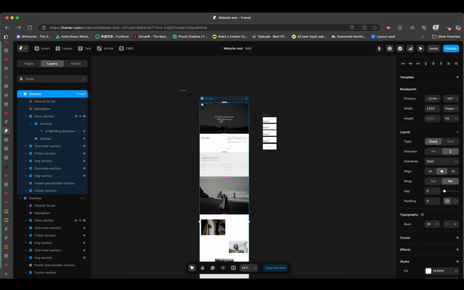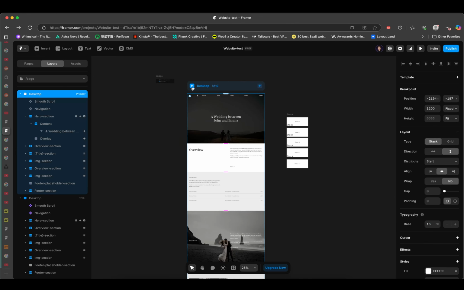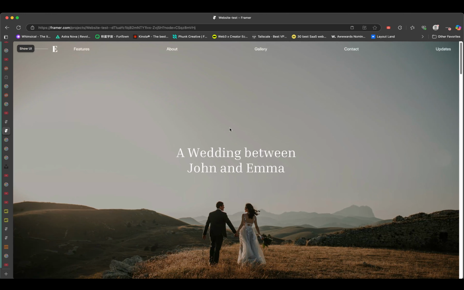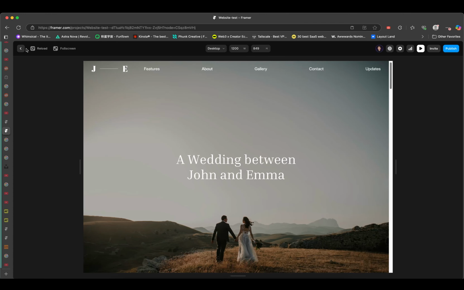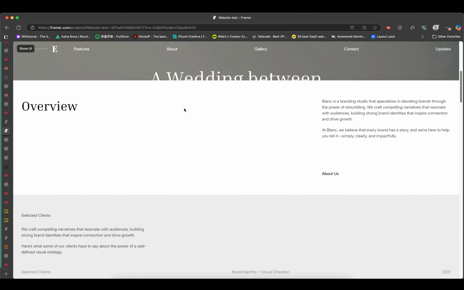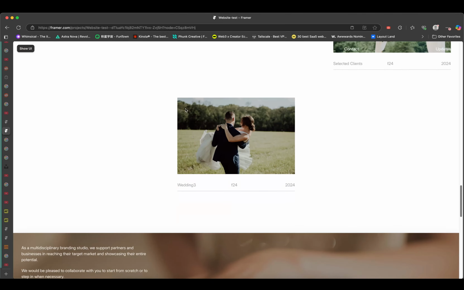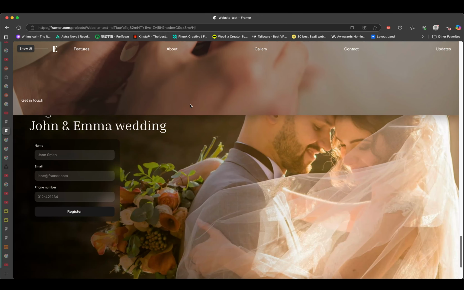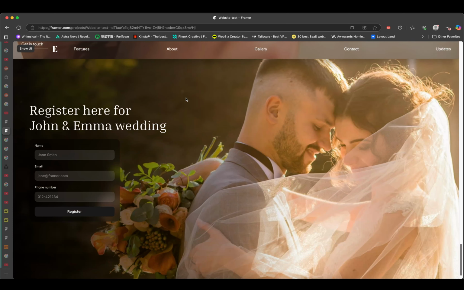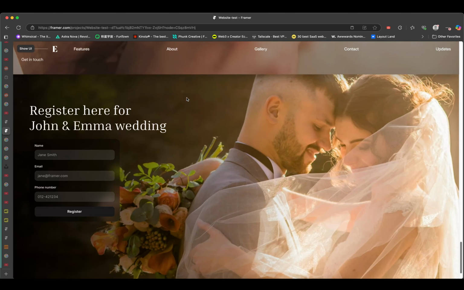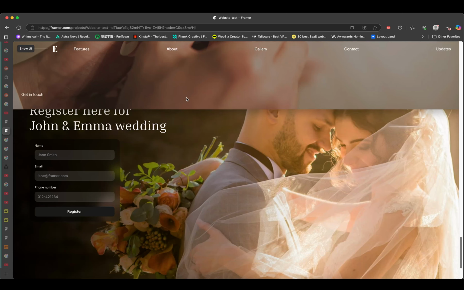So now let's preview how it looks with the box shadow. Ooh, I think it looks nicer with the box shadow. Definitely.